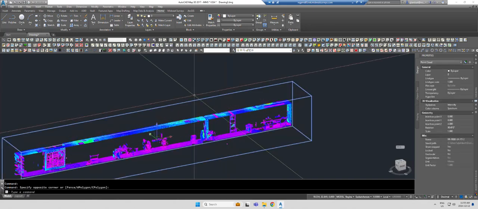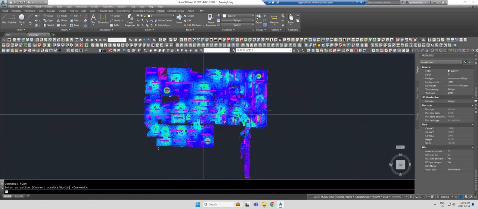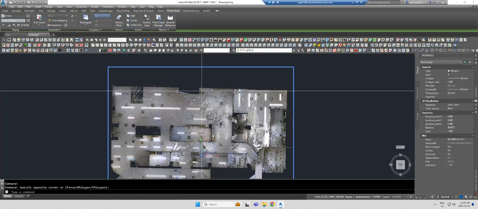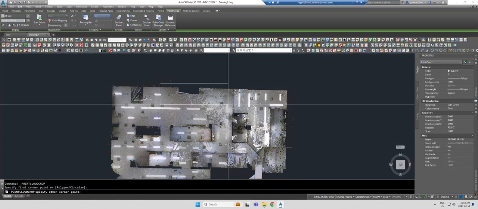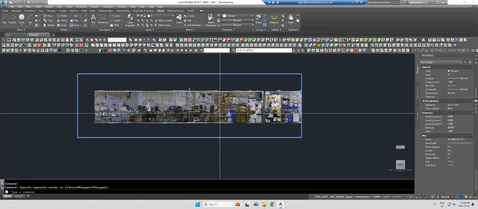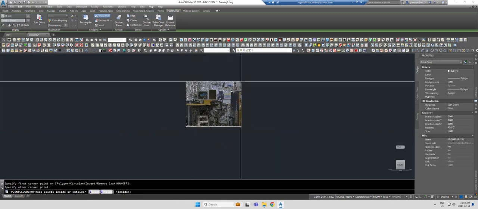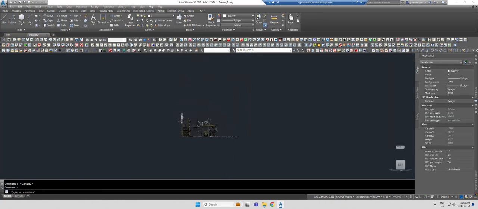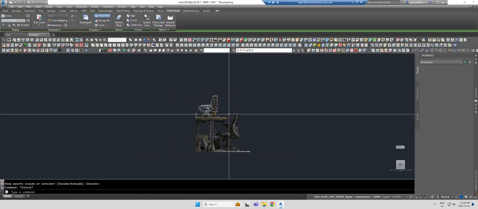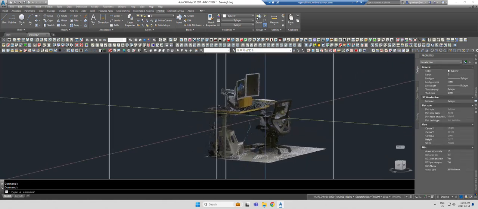So if we want to focus in on one specific feature, maybe I'll do that here. We'll go to top-down view. I'm going to switch it back to the scan colors. I know that along this wall there's a group of pharmacists' chairs. So we're just going to zoom in on one of their desks. We'll say pick this one here. So there's the desk. And if we cut it down even more, now we've got just that desk and that computer in the scan.